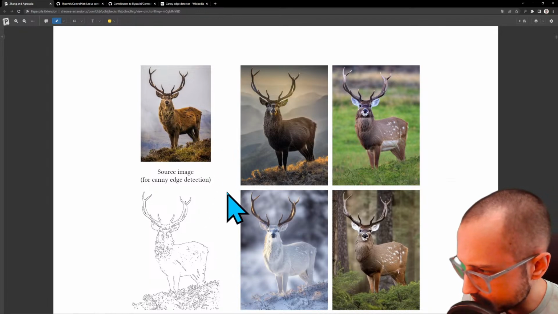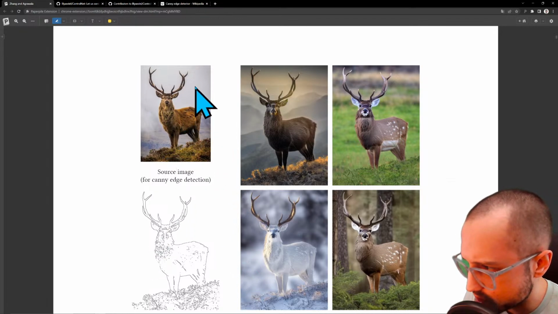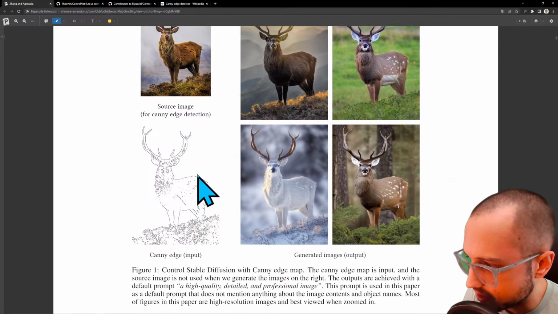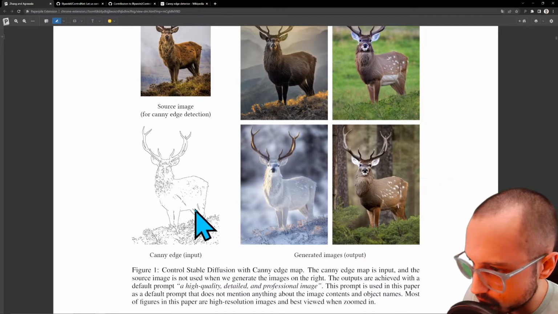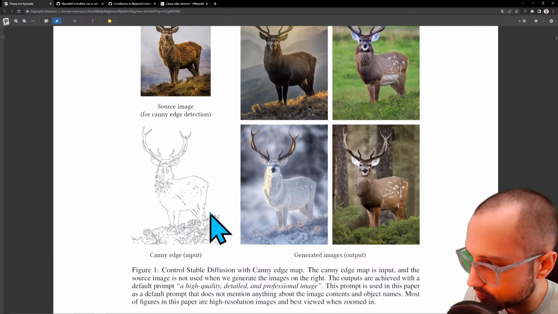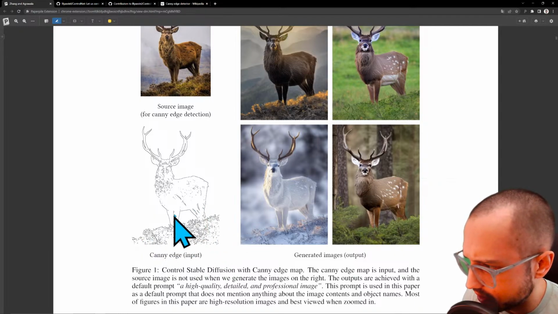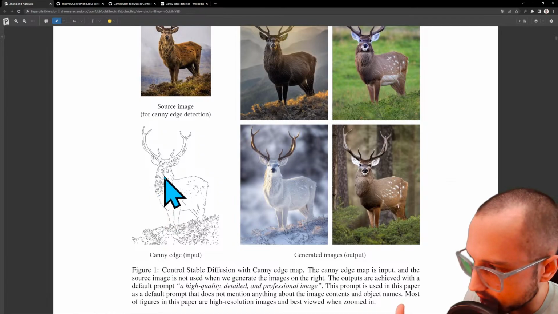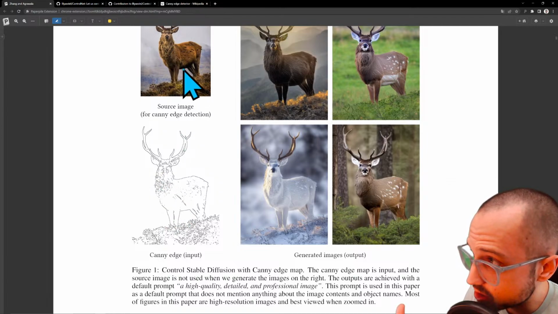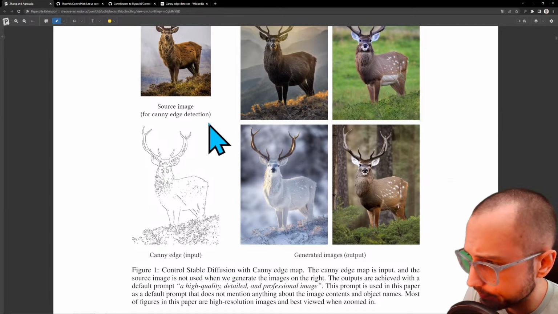But long story short, I'm kind of getting stuck here on Canny edge detection. But long story short, it's a way to feed in this image and get this image, which is a black and white image of basically all the areas of the image where there's a large change in the gradient, right? And it's not necessarily perfect. Like you can see here, there's parts of the image that don't have an edge, right? There's probably too many edges here and so on.